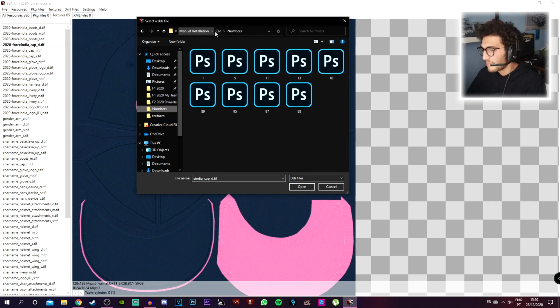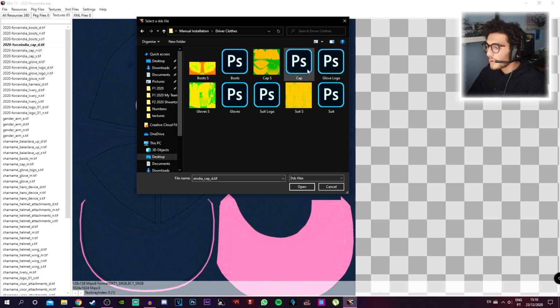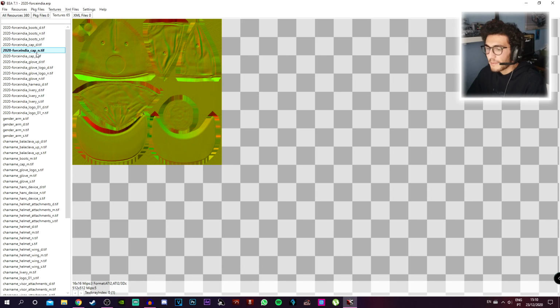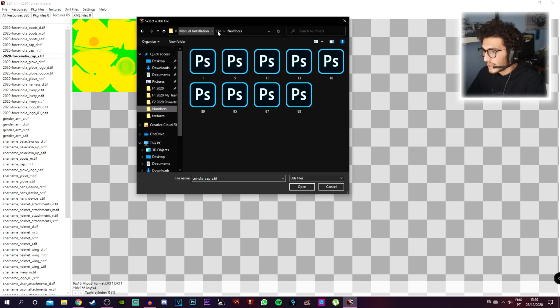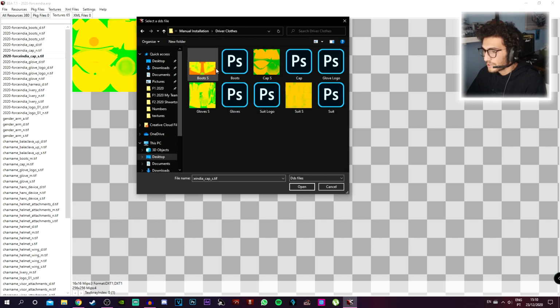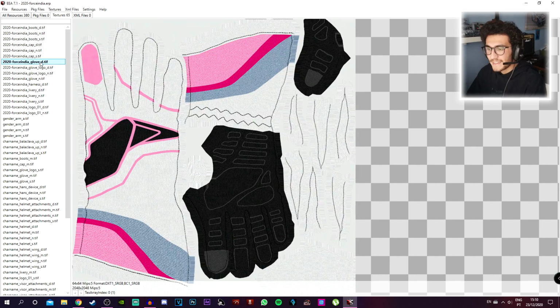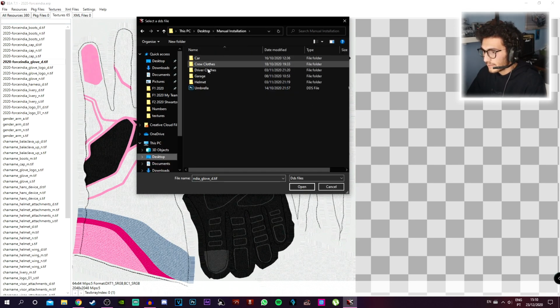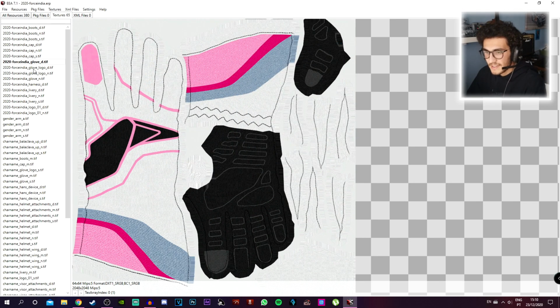This takes a lot of time, but it takes a lot of work, like most things in life. It can be really challenging, but once you get the hang of it, it's going to be really simple. The cap, there it is. You're going to do the same for the cap, S, and car, and try to not get confused, and then the gloves, and the driver clothes, gloves, there it is.